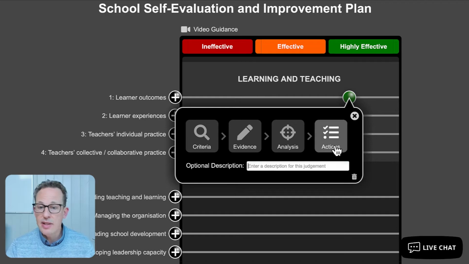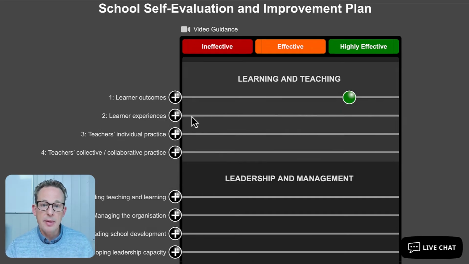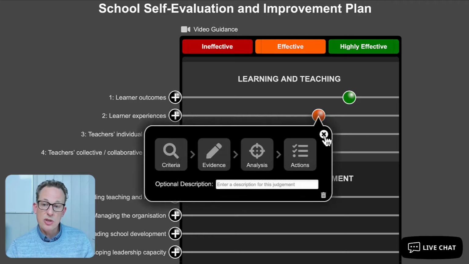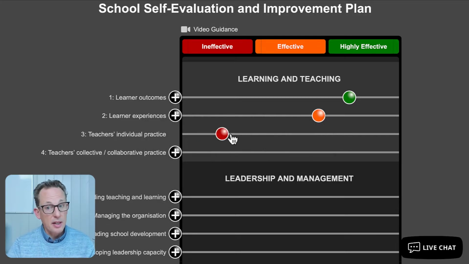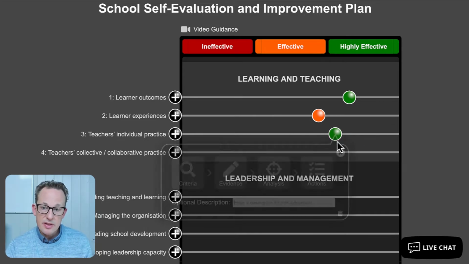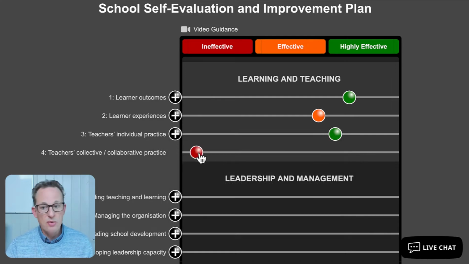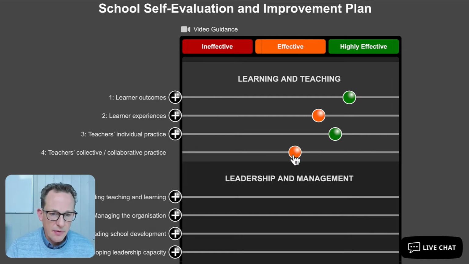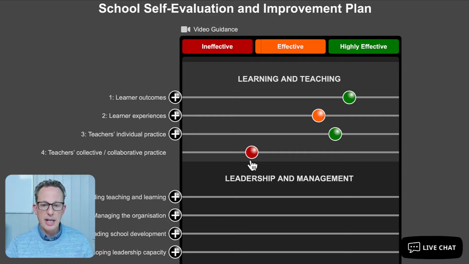Now you can dive into that model here for this particular bead, or maybe, like I see other users when they use the tool, they slide the bead for quite a few of these different domains, and that actually starts to show where we think we're strong and maybe where we think we need some development work. And it could be we're low in some of the areas, but actually quite strong in others. So let's take this bead for teachers' collaborative practice.